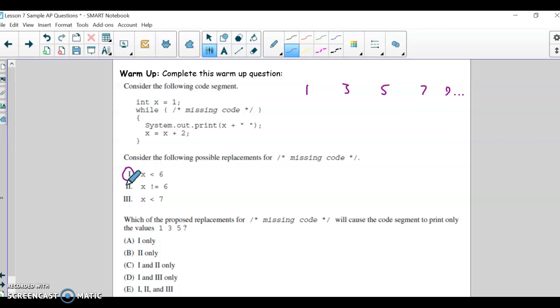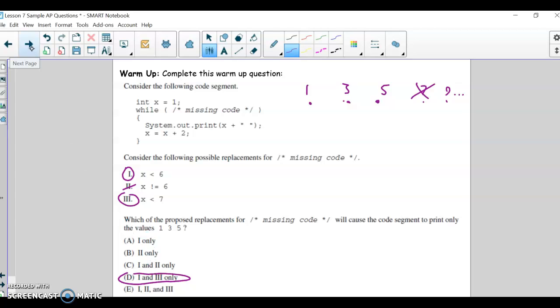While we're less than 6, and I would literally read these to myself. So this one goes while not equal to 6. That's a problem because all of these are not equal to 6, so it's just going to go on and on forever. That's going to be an infinite loop, which is bad news bears. And then while less than 7, I think that would work too because it would go 1, 3, 5, and then when it gets to 7, 7 is not less than 7. So it wouldn't print out the 7. It would just print out the 1, 3, and the 5. So I believe the best choice is going to be 1 and 3.